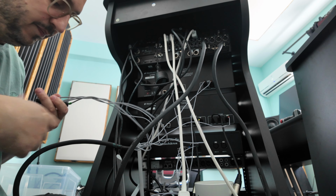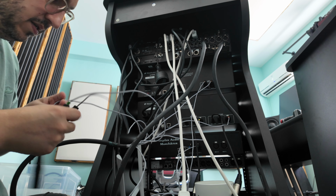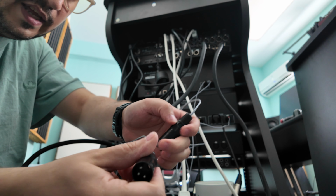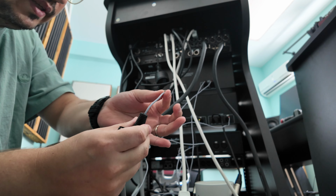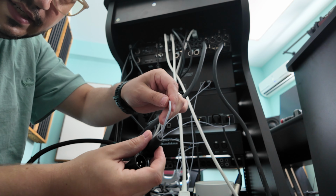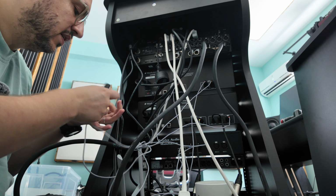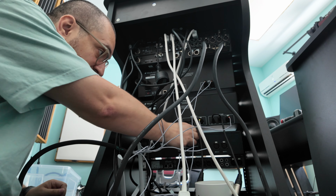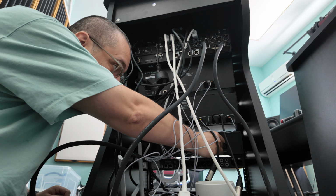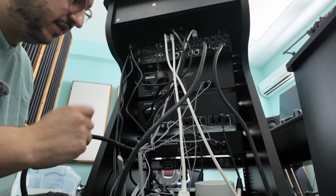Last, we need 5 and 6. 5 and this is 6. Even though 6 doesn't have this label, on the entirety of the cable we have the number 6. I don't know if you can see it, but it's there. 5 and 6 to the Creme. 6 is right and this is left. The audio connection is done.